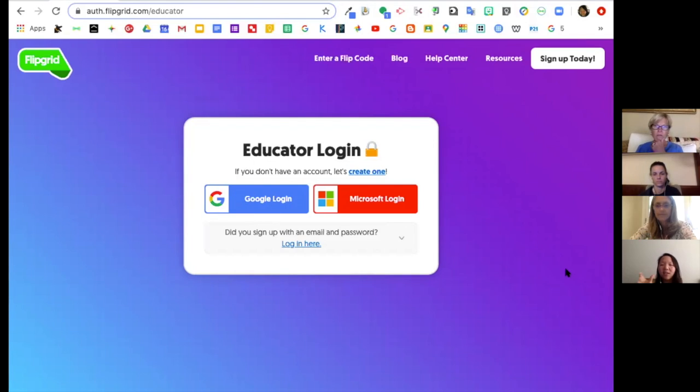Okay. And then you can share the code with your class through Seesaw or through whatever platform or email that you're using with your class. But it's a great way for students to still be able to communicate, especially if they're not able to get onto Zoom or something where they're having a full class discussion. They can have a slow class discussion through Flipgrid and respond.